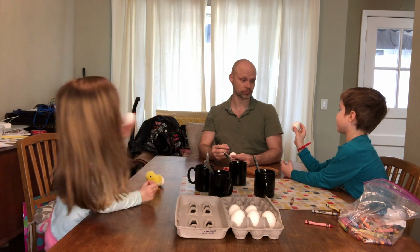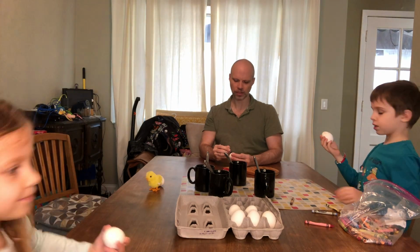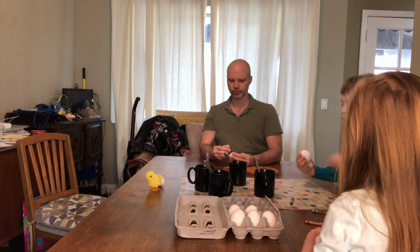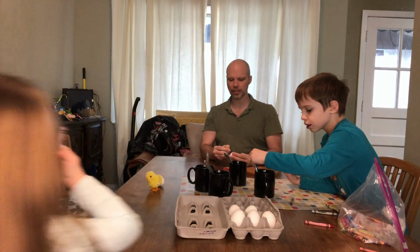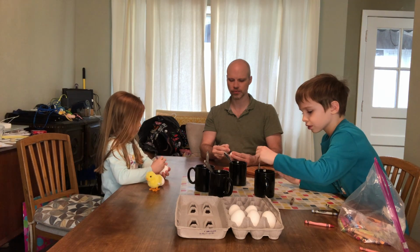I'm done with my business egg. Business, I like it. Can you make him even darker? The darker lines, yeah. Some people use just a clear wax marker, crayon, I should say.